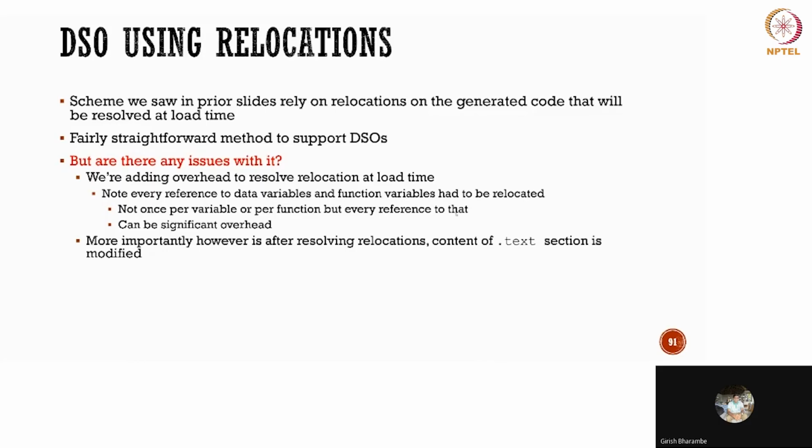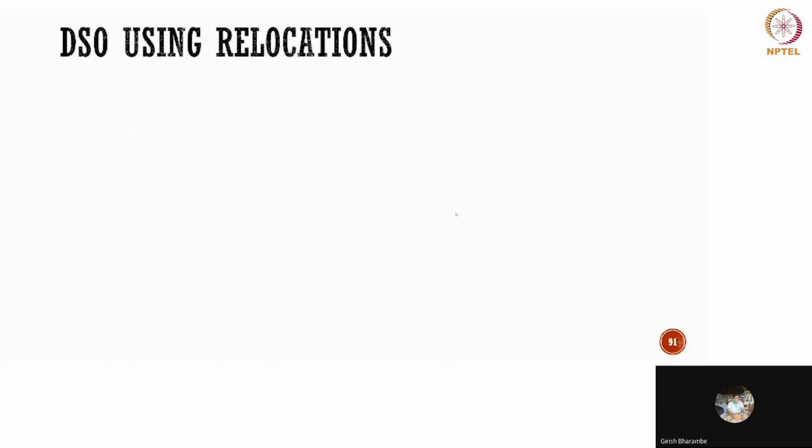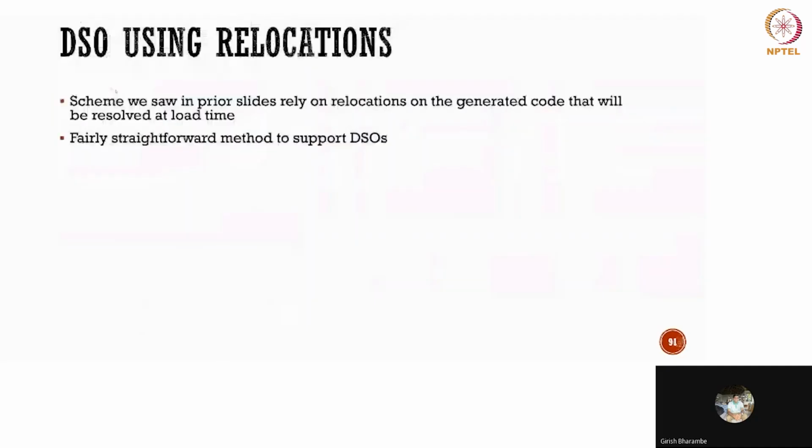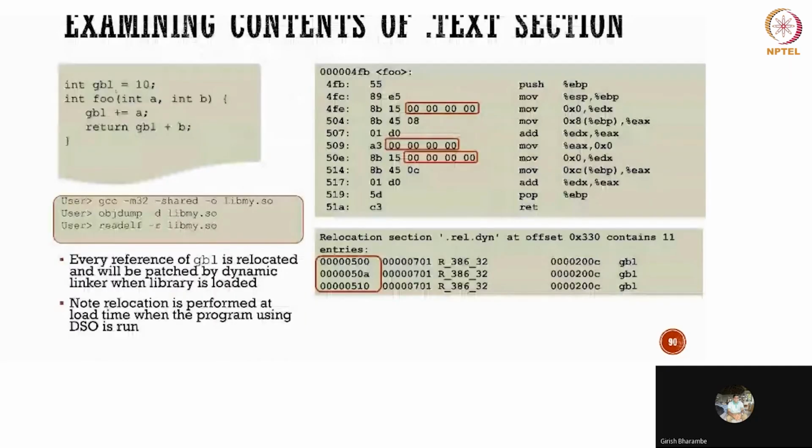Okay, and more importantly, these relocations which I showed. So let's say this is a shared library, the same thing which I had shown here, and I'm trying to use it in my process P1. Process P1 runs and the shared library starts at address, let's say, 500. That means the address of GBL might be somewhere within 500 plus the size of the shared library's data segment. So these instructions within foo will change to the address of GBL, which is specific to my P1.